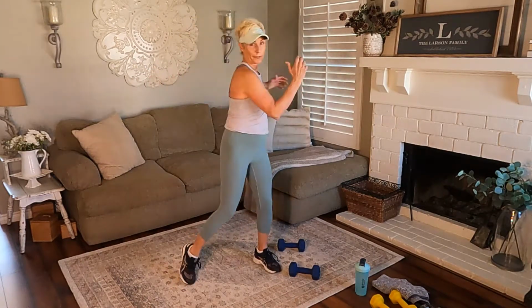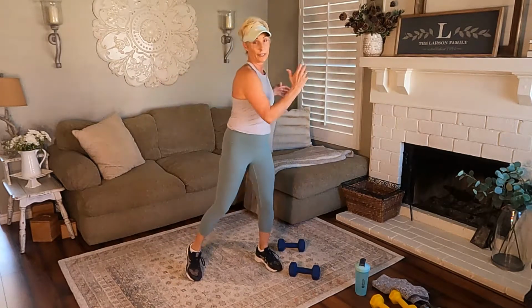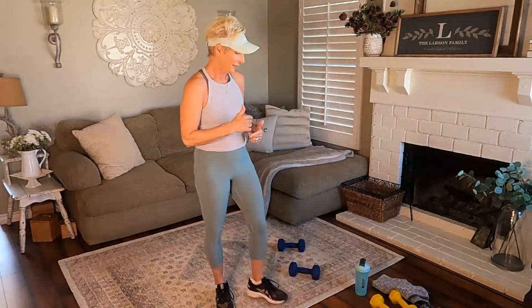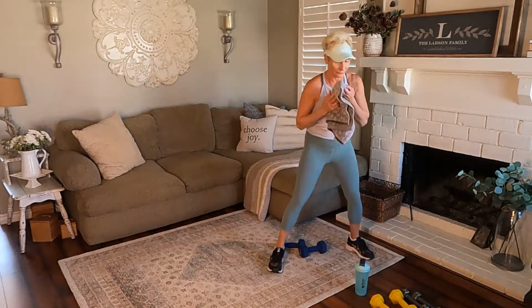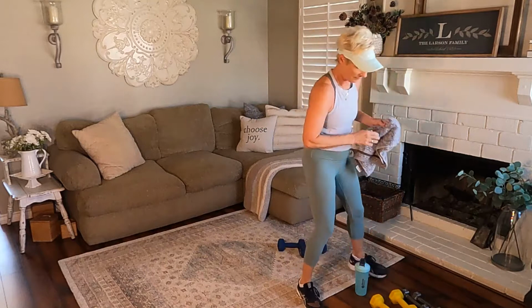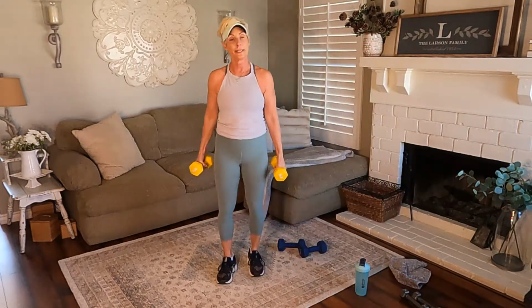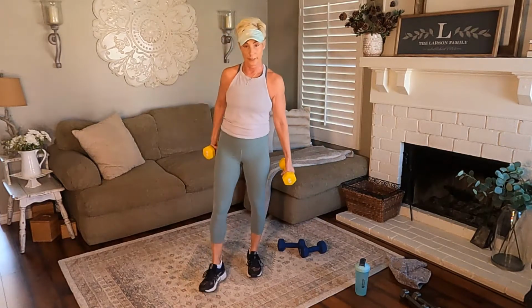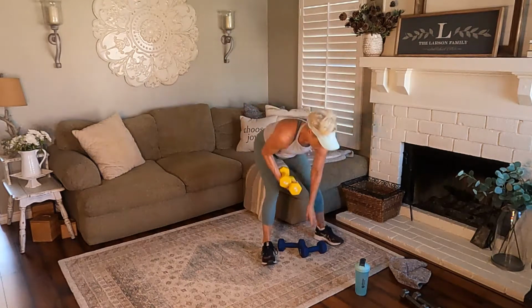So I'm going to use my moderate weight next. If you don't have a moderate, you can switch out to that light. Or another option is use your heavy until you can't do any more. Then switch to your light if you don't have a moderate. All right, your left leg is going to be underneath you. You're going to go to a rear raise. It's out of the way.